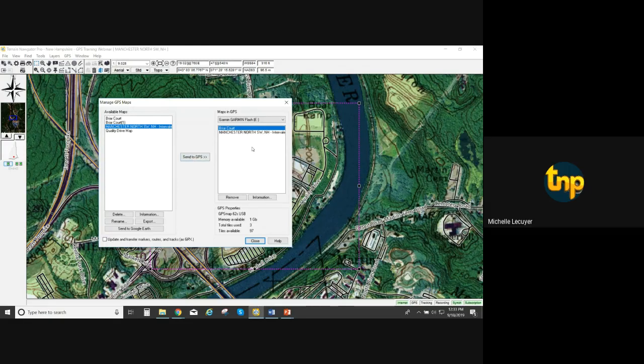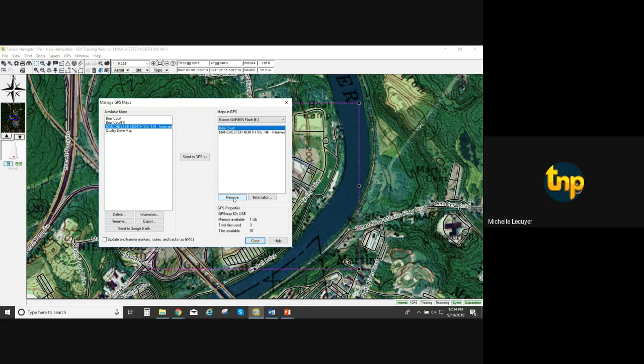Now, Terrain Navigator Pro does give you the ability, once you've uploaded maps to the GPS, to remove them from the device. Again, that communication is going through the USB wire. You can remove them from the Terrain Navigator Pro Manage window. So that's good to know. Let's say you have too many custom maps on your device, and you're going through all your submenus trying to find one.